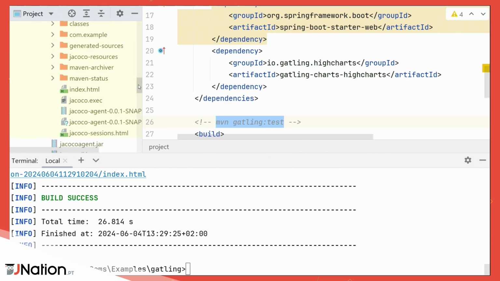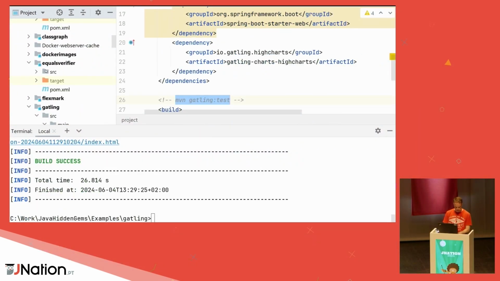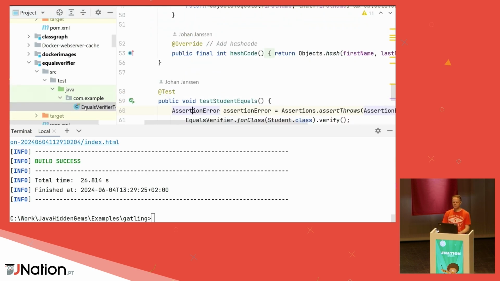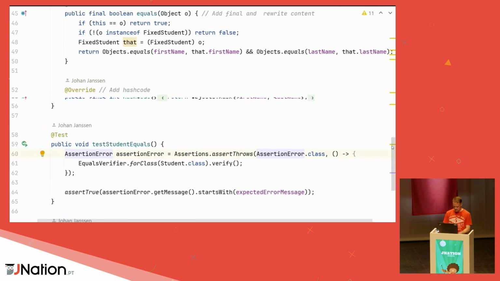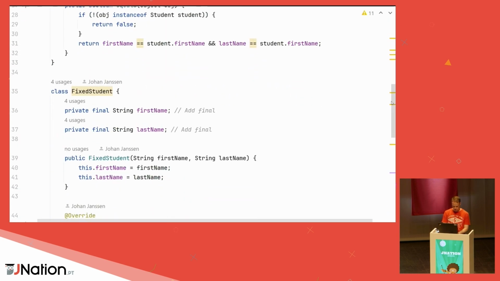Then I go to some other ones, like EqualsVerifier, which is more for implementation. Anyone wrote their own equals method in the past? A few people. Do you think it was correct? Because I also did a try. So I created this student class, and I created an equals method, and I was like, yeah, it looks quite okay, right? Do some checks. I compare if the different fields are equal, and it should be sort of okay, I think.